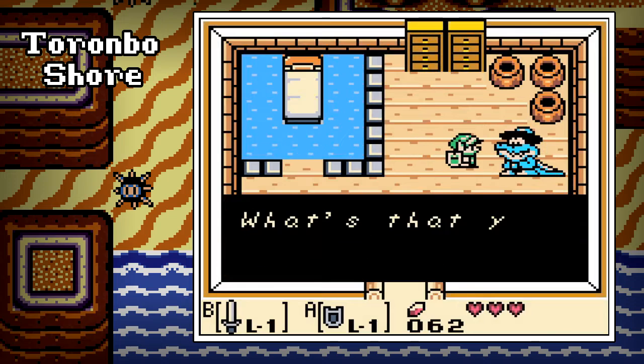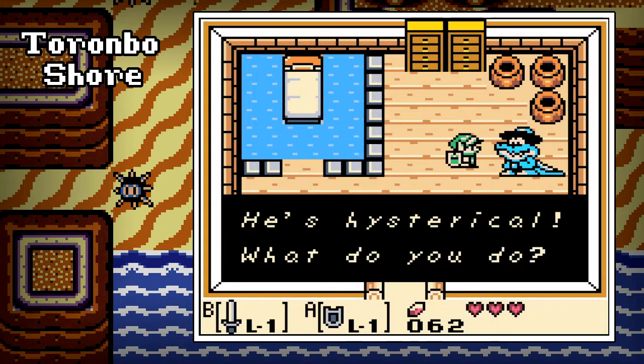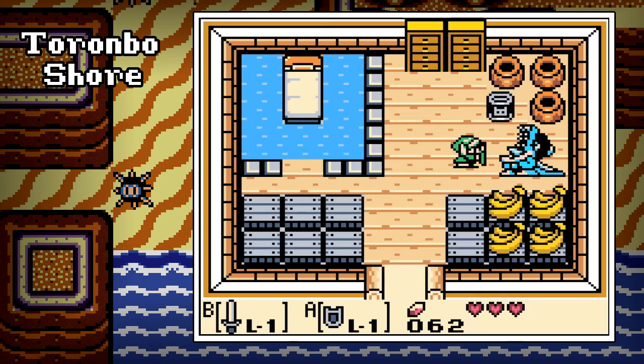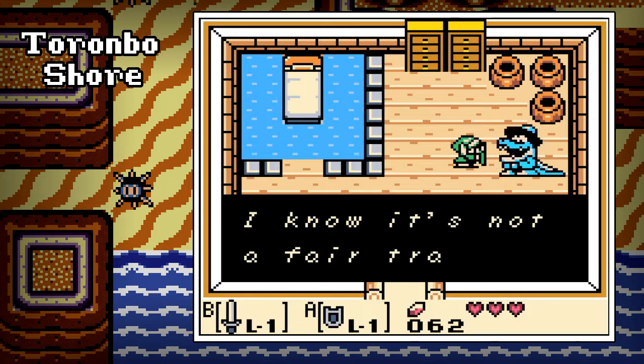We'll go right inside this little hut over here. And what's that you have? It's canned food? For heaven's sake, man, give me that. Give that to me, please. He's hysterical. What will you do? I'll go ahead and give it to him. And he's going to eat it can and all. One shot. Nice. That gator's got some bite.